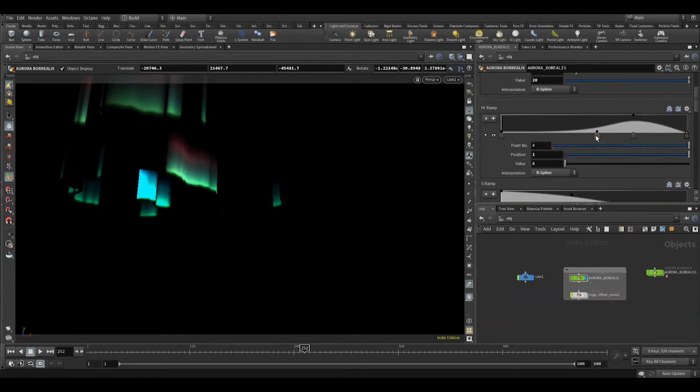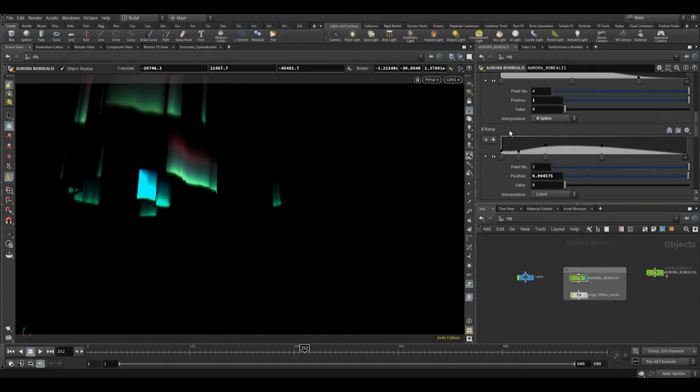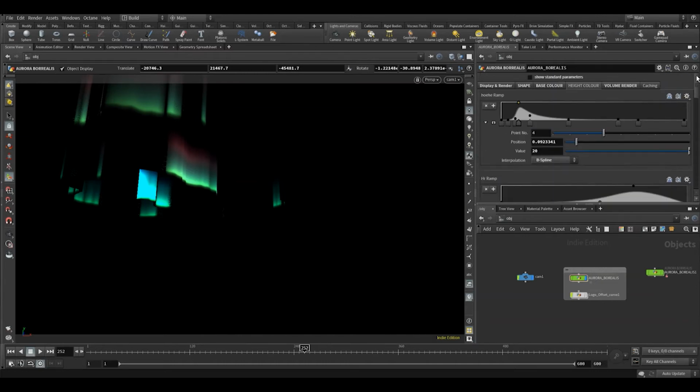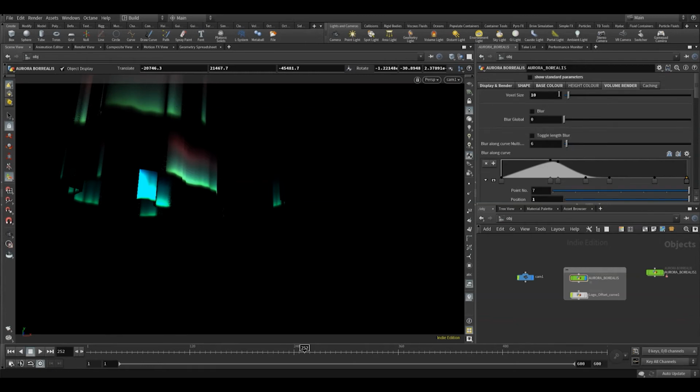And I usually fade in a little bit of red, even at the lower fractions, and then that's it. Volume render, voxel size, we talked about this already. If you use blur, it blurs everything out. You gotta turn this on if you want to turn the other one on, and you shouldn't leave this at 0 if you're only using blur, because then you get some problems with the volume padding. So if you have 0, turn this off.